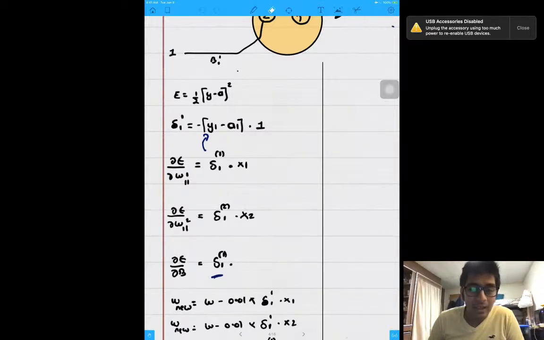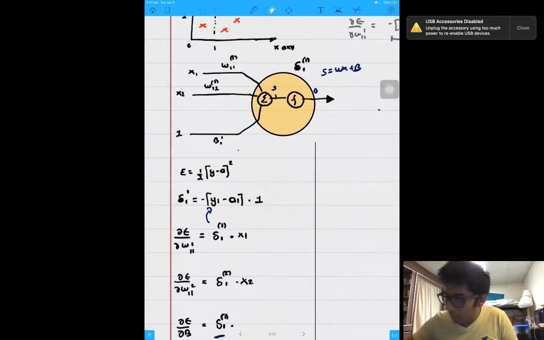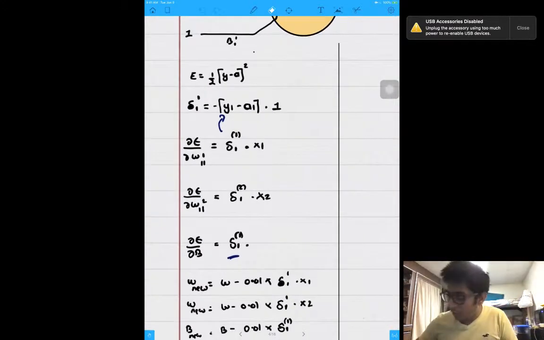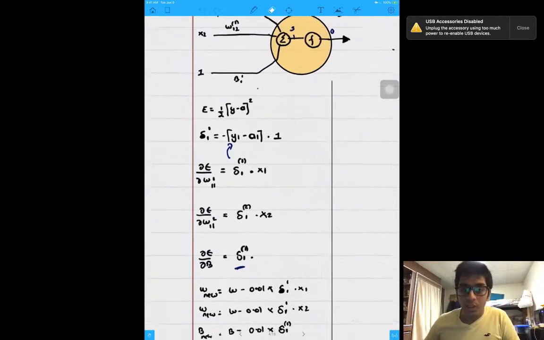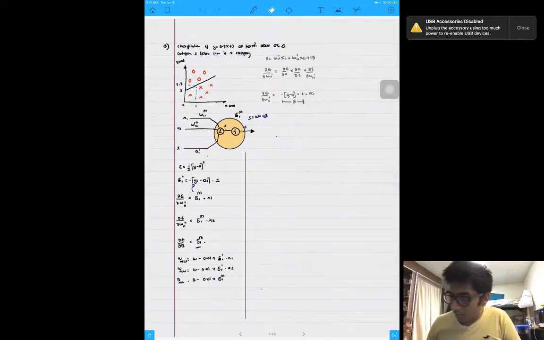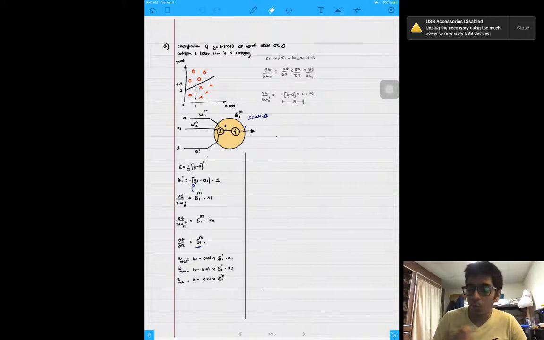Simply delta into the output of the previous layer. So what is the output of the previous layer? Here it is x1. Similarly for W2, it's x2. So that's how you remember it. If you want to calculate it quickly, once you practice this a lot, you would gradually be very confident in writing equations, and once you know the equations properly, you can code this in Python.